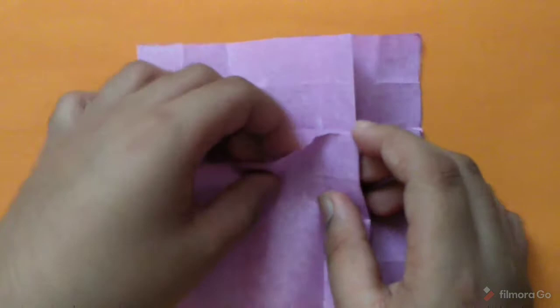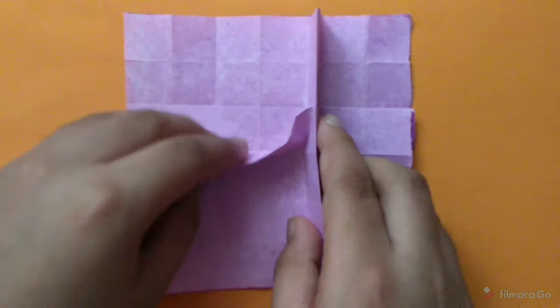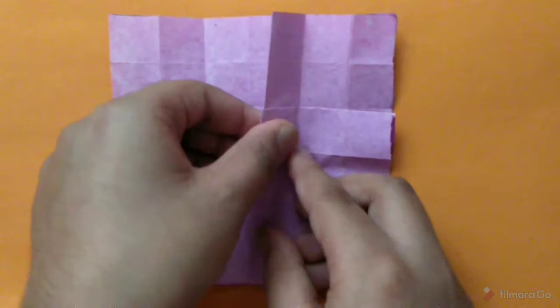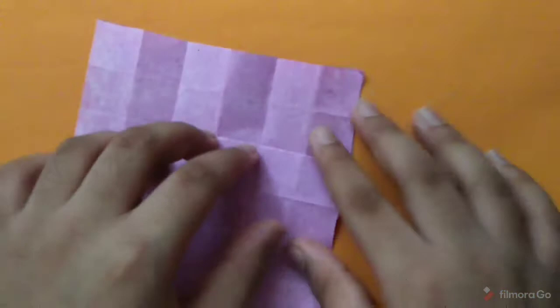just turn the page of a book like that, and you should turn this flap like this, and you should also align this edge to this edge. This alignment makes the next step easier and it will look more beautiful. When you do that, you'll make a fold right here. Then you should do it on this side, I think.